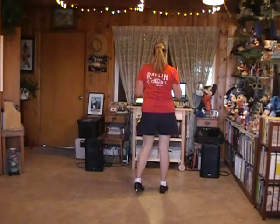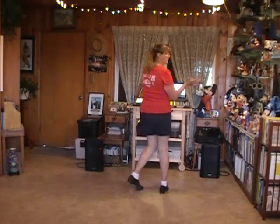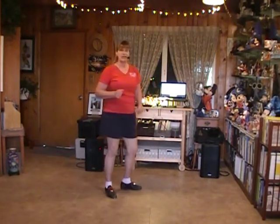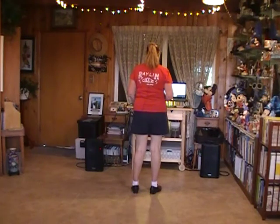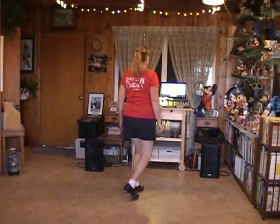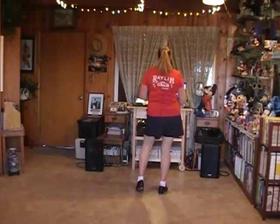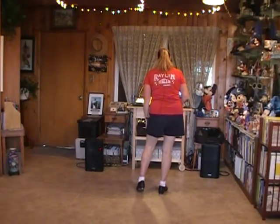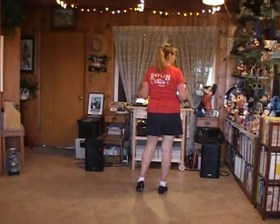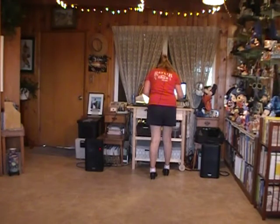Step and pause. And then bump, two, three, four. And I like doing a clap in that pause. So step and clap, or step and pause. So one rock step. Step and pause. And bump, bump, two, three, four, keeping your left foot free, and you're going to go into push off left and right. So let's just do that little part.